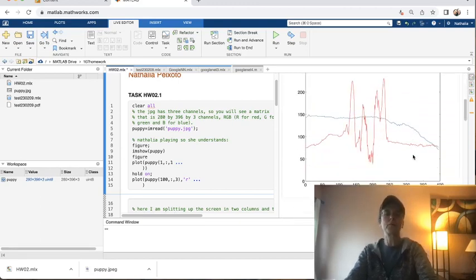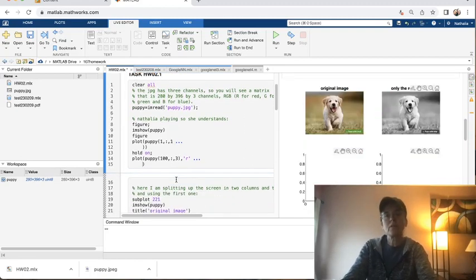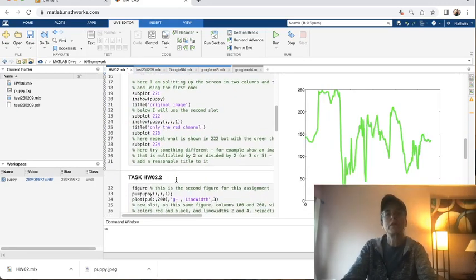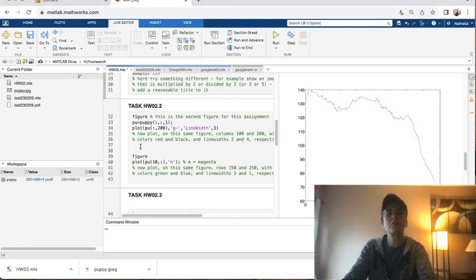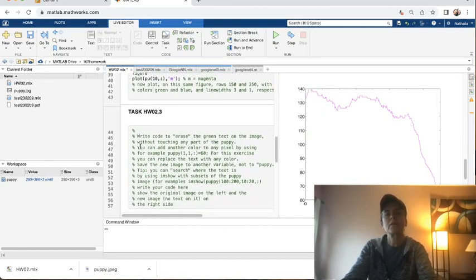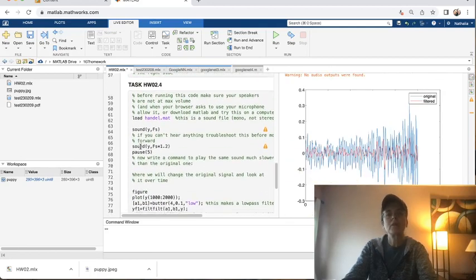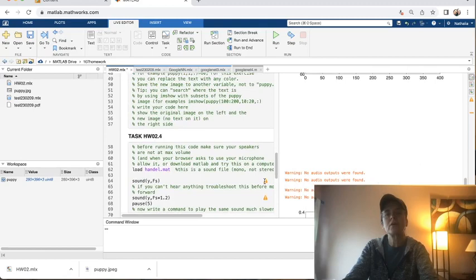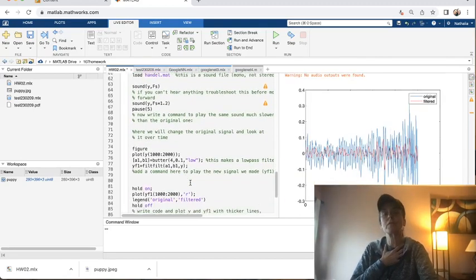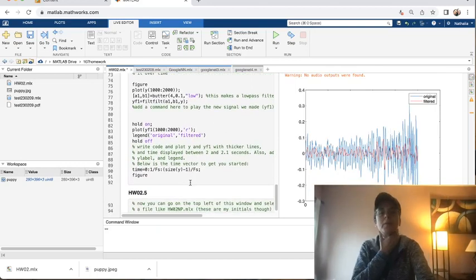I hope this helps get you started. So try a little bit with the puppy. What is showing here is, as I walk through the code, you're going to see what it's doing. Oh, and it didn't have audio, so I had a problem with playing this over audio, and I had to do this then in my local Matlab.